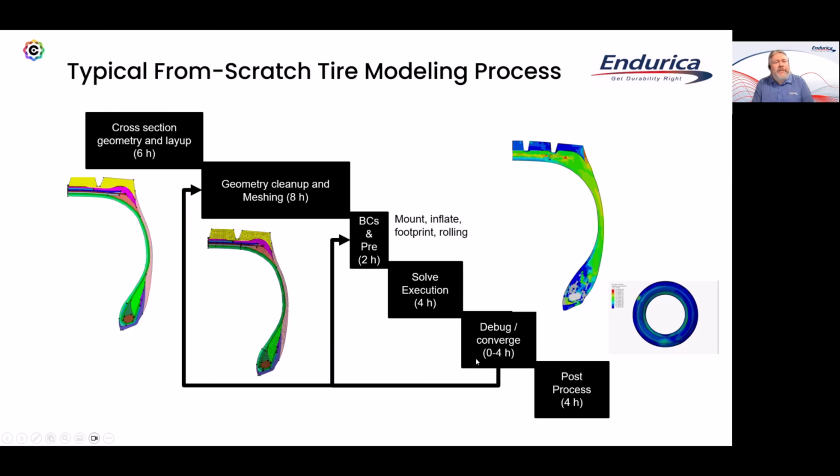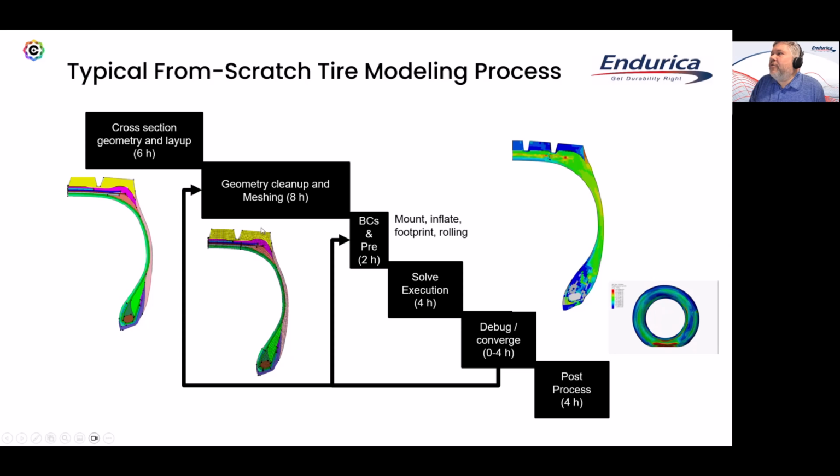Of course, when you're doing these workflows, you hope that your model runs on the first try, but it's often the case that you get to the end of the run and maybe you don't have convergence, or the run reveals something in the model that you missed in setting it up. So it's pretty common to have to iterate. If the iteration involves just a change to boundary conditions, that's usually pretty easy, but you still have to go through the solve phase. If the change involves tweaking the geometry or the mesh, that can get more involved, because there's a lot of this longer workflow that you need to come back and redo.